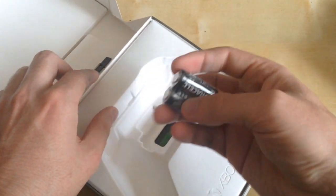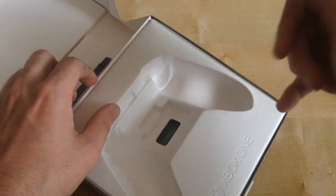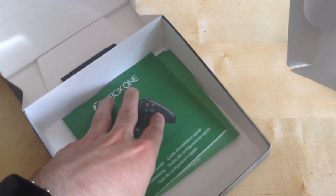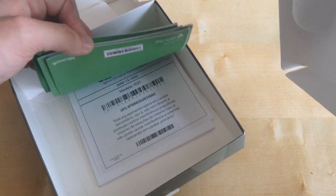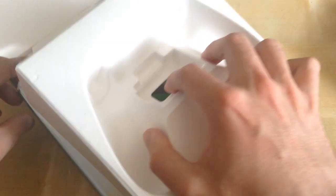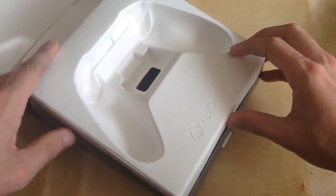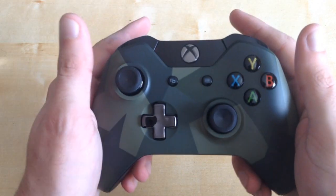We'll have a look in a minute and see what other content we have. So we got ourselves some batteries, but that's kind of spare, so that'll go with my spare controller, because I usually use my rechargeables anyway. Let's see what else we have. Just loads of manuals and stuff — no gold or anything interesting. Just loads of manuals for European, because I think this is also a European release. Anyway, let's put the box to one side and take a look at the controller itself.